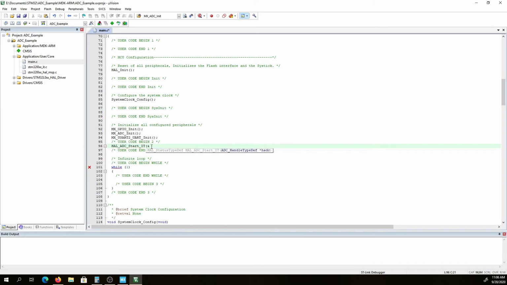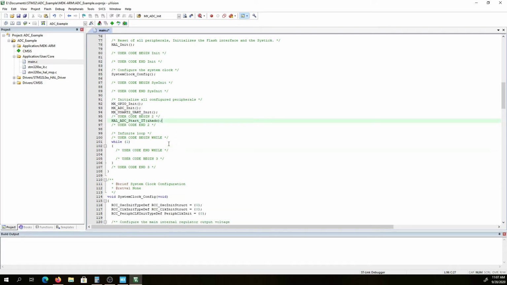So we're going to put in the ADC pointer. Because there's only one ADC, and it's shared among various channels, that's why we only see hadc. There's no 1, 2, 3.